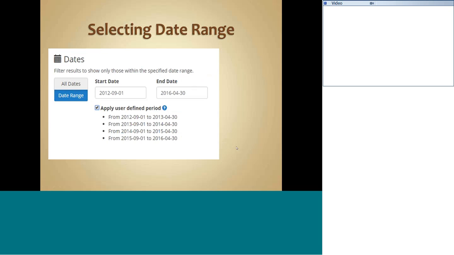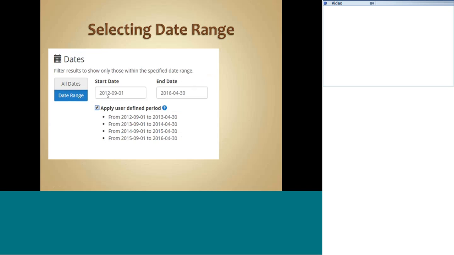To the right of the species list is a date range selection. You get a choice of all dates or setting a user-specified date range. This is really important for the bird use days report. They require a user-specified date range. It is not sensible to estimate bird use days over multiple years, so we make you specify a date range.